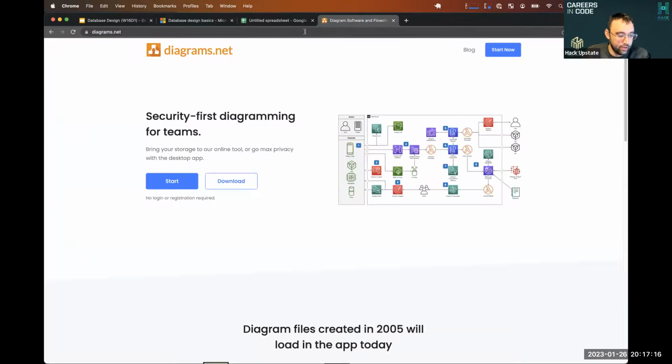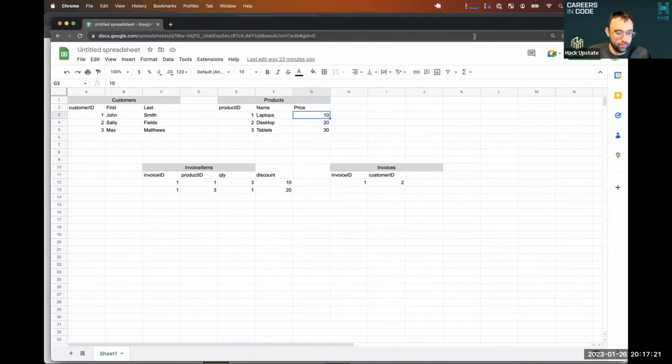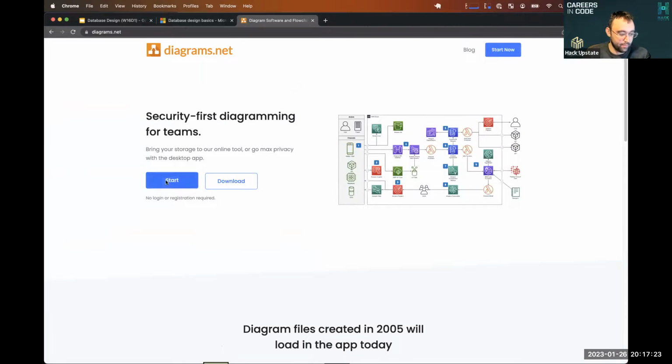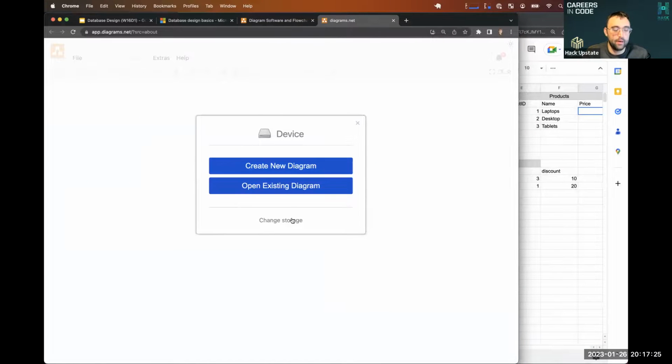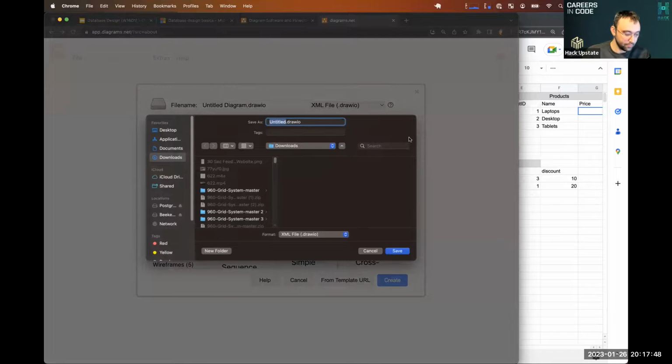I'm going to head to my diagrams.net, and I'm going to leave this open over here. I'm going to hit the start button. It normally fires up a diagram you already have open. You can just go ahead and hit create new. And then in here, instead of just picking the blank diagram, you'll notice one of the top options is your entity relationship diagram. ERDs are one of the most common diagrams because it's so helpful to have a visual layout of the database. So I'm going to go ahead and create that.